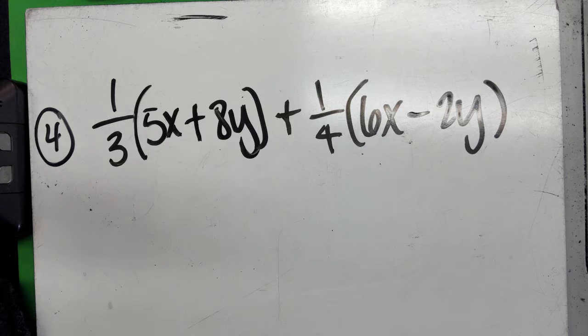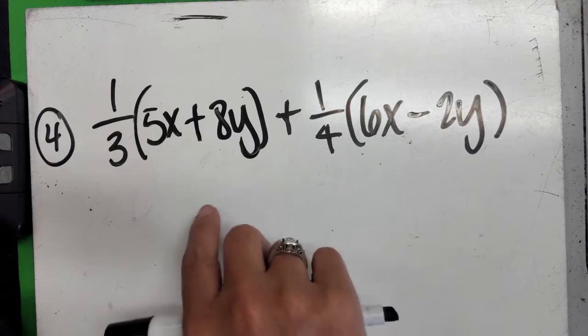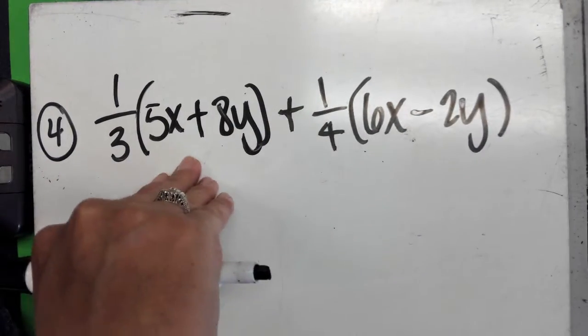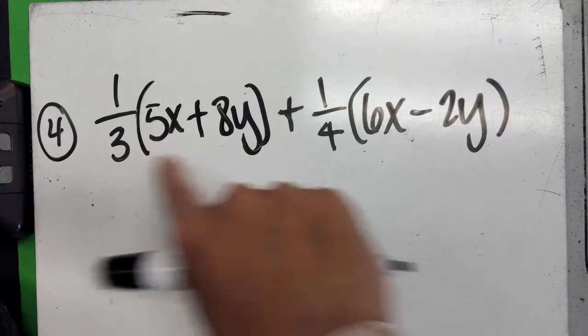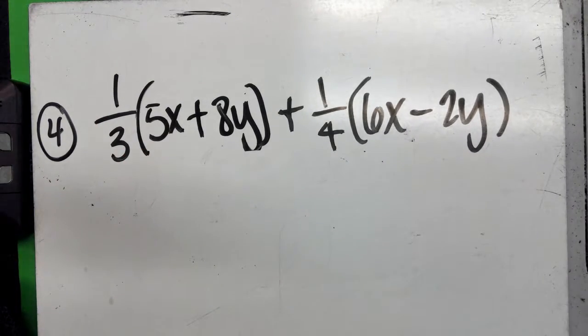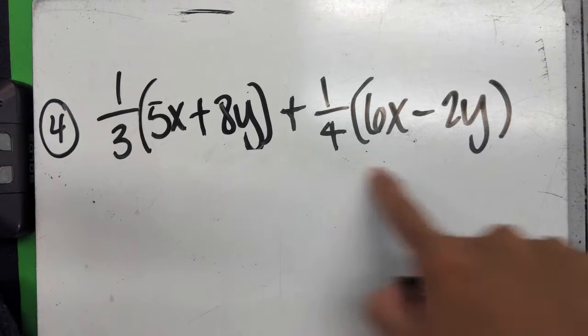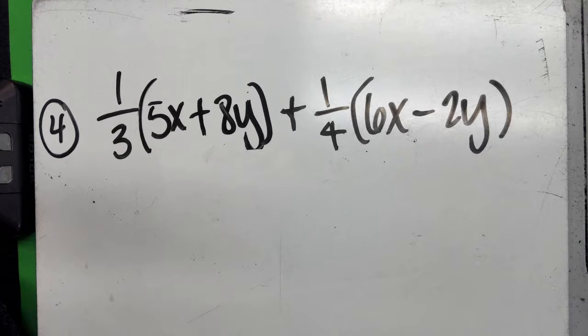Reciprocal? Is that what you're talking about? Okay, we could do that, but if I multiply this by something, I have to multiply this by the same thing, right? So if I multiplied this by 3, this would cancel out this fraction, but we still have a fraction over here. Okay, what else? I'm just talking about different options. We could. That would leave us with a bunch of fractions, but we could do that. Who likes fractions? Besides me? Okay, so why don't we get rid of the fractions? How about that? Would that make life easier?